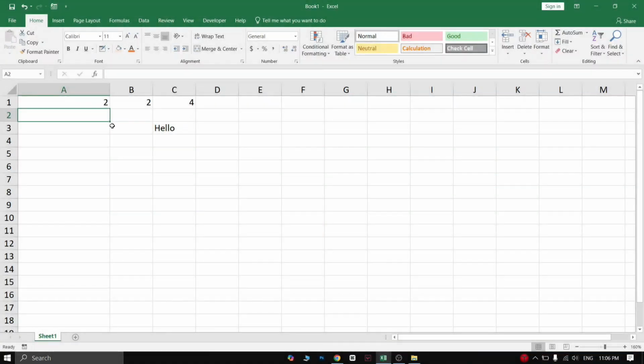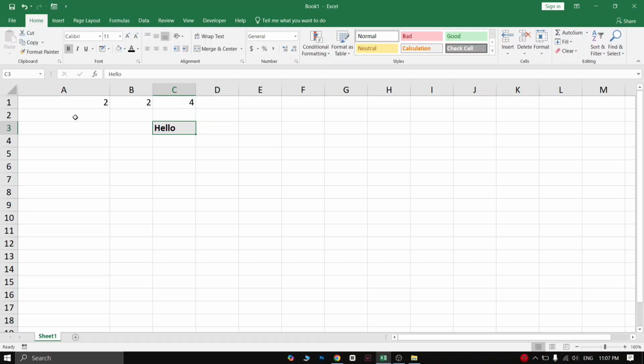Let's make your Hello cell stand out. Click the cell with Hello. Look at the Home tab in the ribbon. Think of this like a toolbox. Find the paint bucket icon. Click it to change the cell's background color. Find the letter A with a red underline, and click it to change the text color. If you want to make your text bold, click on the letter B, and your text is now bold. Perfect to make headlines and highlight cells.